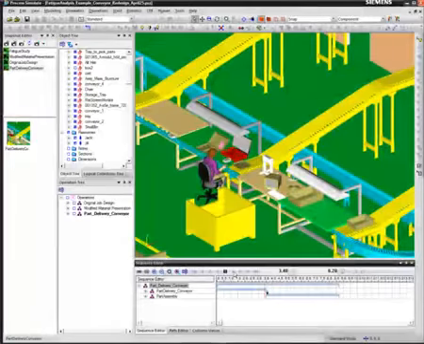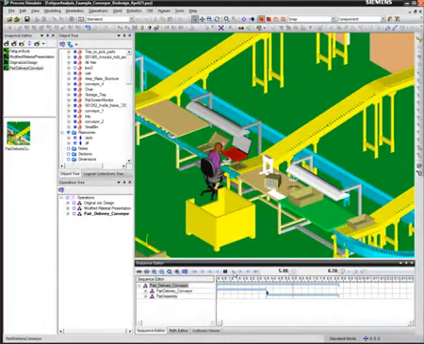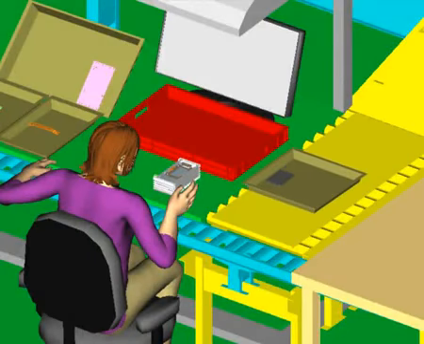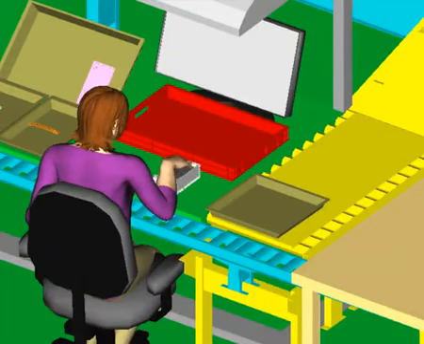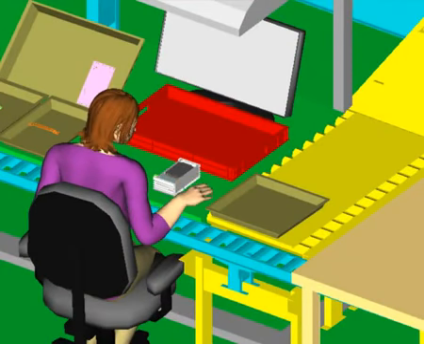Using Process Simulate, we were also able to review the impact of installing a conveyor system in the facility so that parts could be picked in the warehouse and auto-delivered to each workstation via the conveyors. This approach could entirely eliminate the need for manual material handling at the assembly workstation.